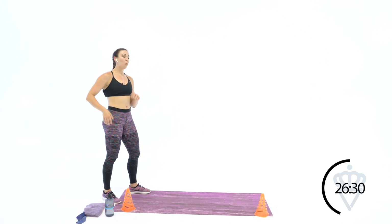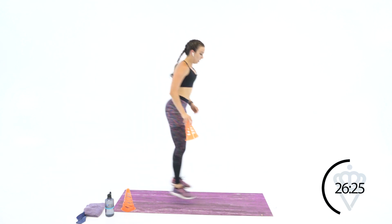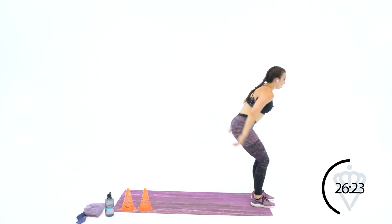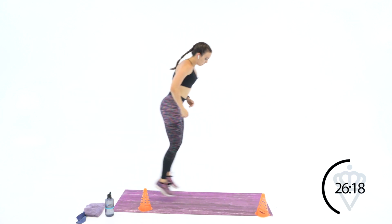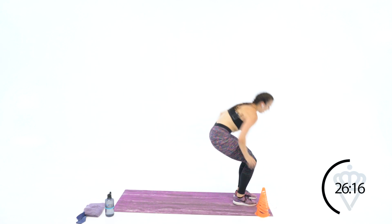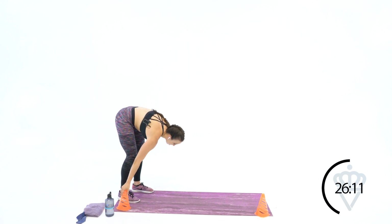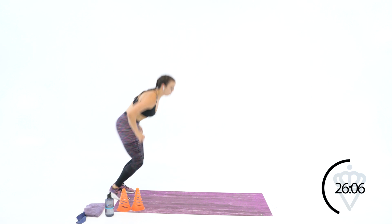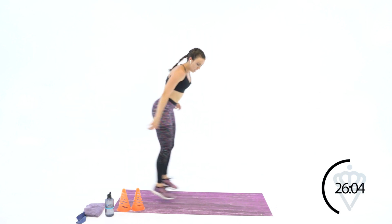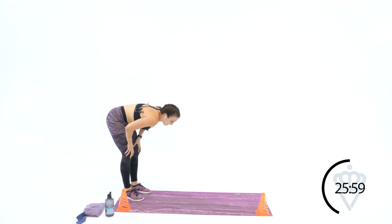There you go. Round number 3, 2, 1. Here we go. Up, up, grab it. Just keep moving it. One, two, one, two. Good job. 12 seconds, keep moving those cones, front to back. That's it, 4, 3, 2, 1, rest.